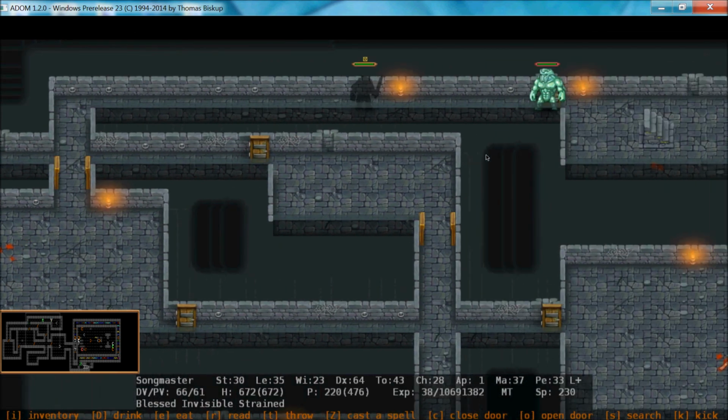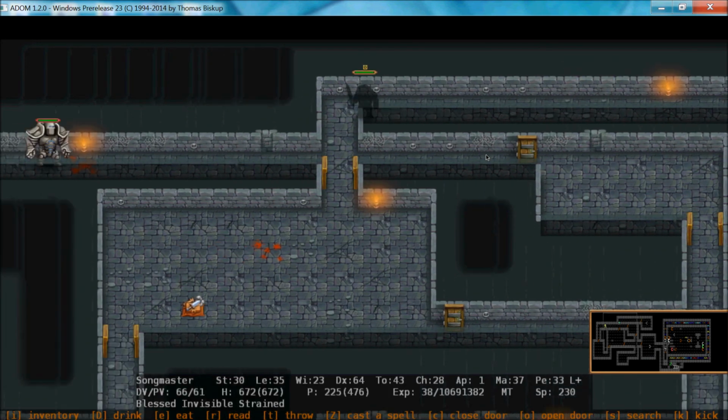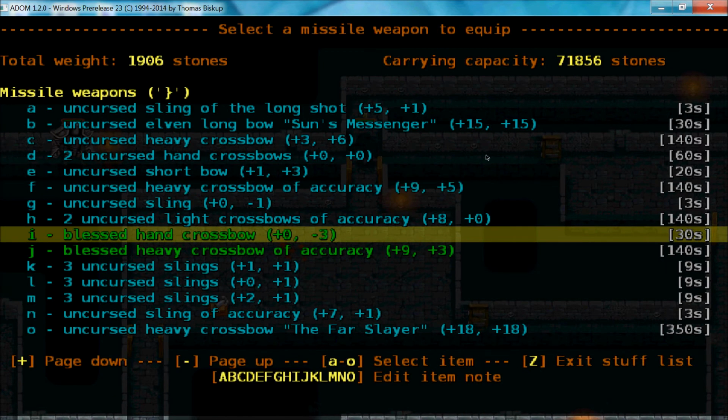Let's see here. Oh, is there actually another down staircase here? I thought this was the bottom level. Alright, a second. Looking at that row? Oh, I'll kill that dude and get some experience.